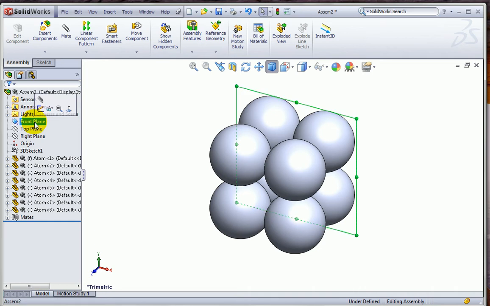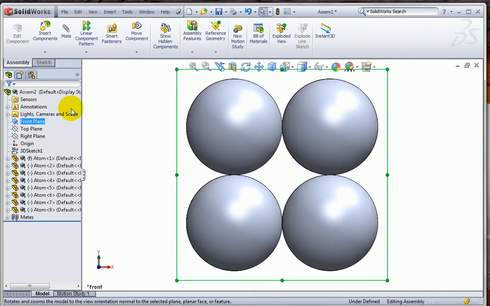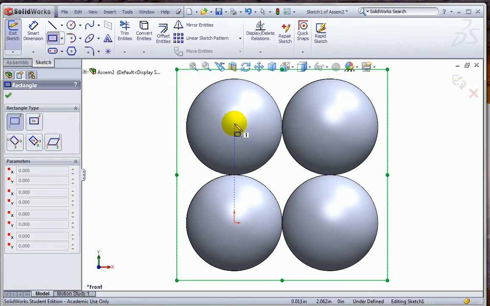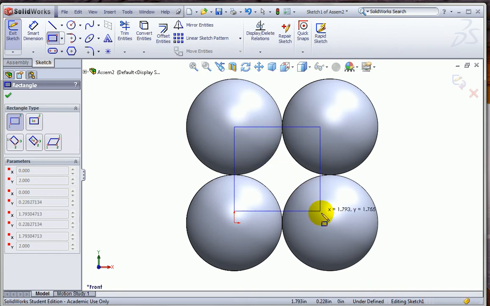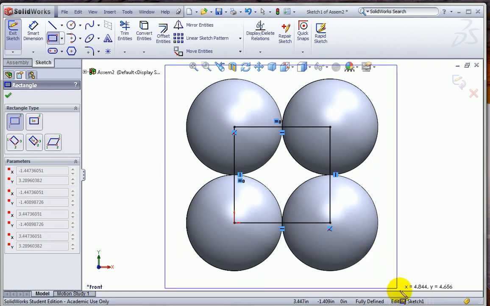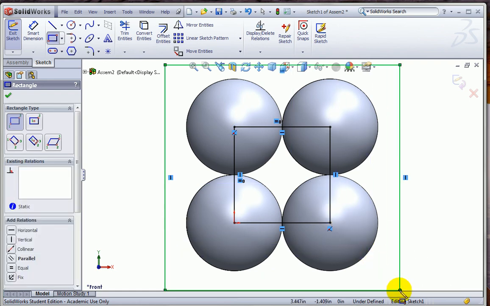Let's go to the front plane I want to sketch in, so we'll go normal to it. And I want to pick a corner rectangle, and I want to go from the center of this atom down to the center, if I can find it here, there we go, center of that atom. Then I want a second rectangle completely around our entire assembly.